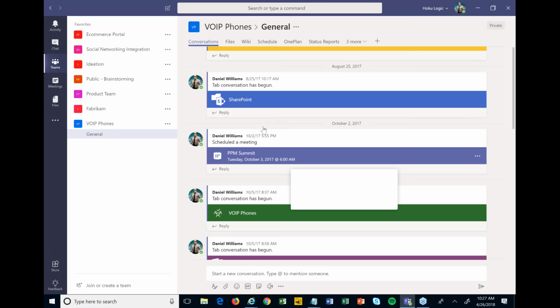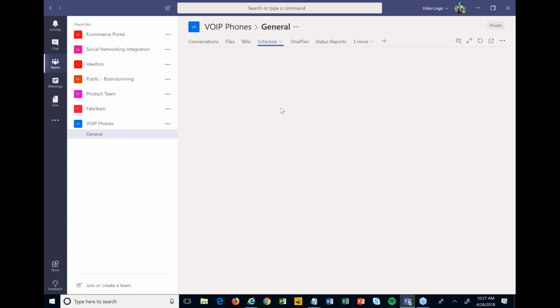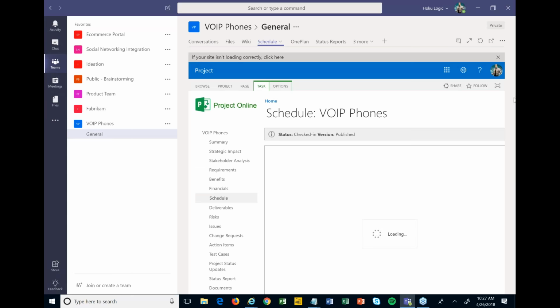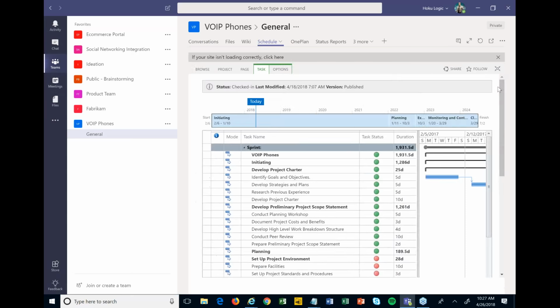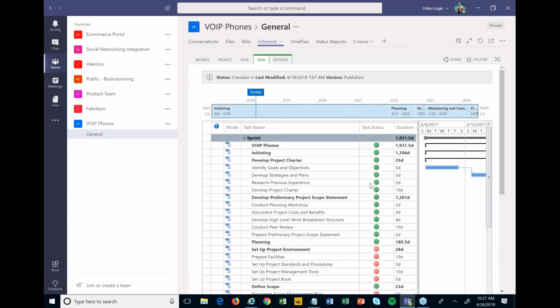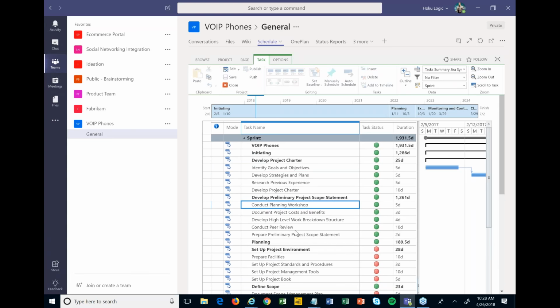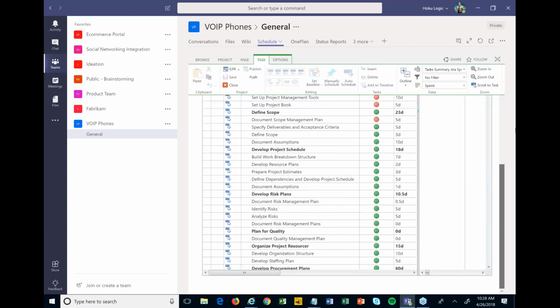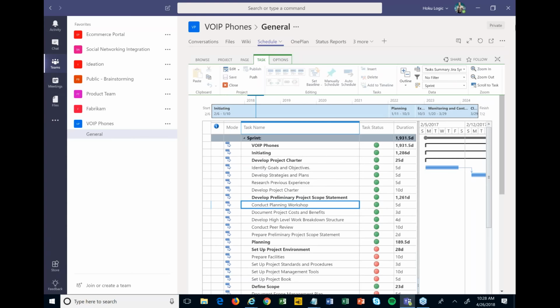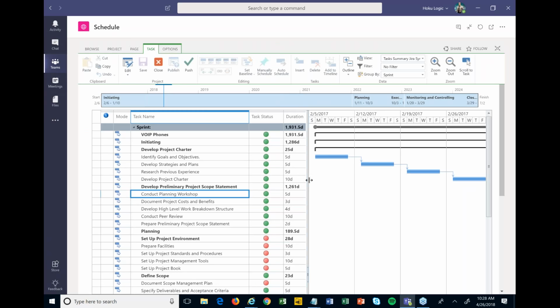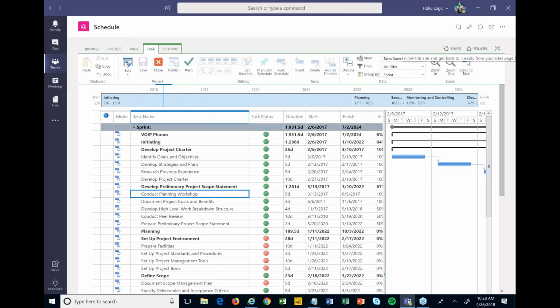But then I can also pop into other things, like I can pop into my schedule here. And on the schedule tab, I'm actually bringing, say, a schedule from Project Online. So here's my waterfall schedule for this particular project. And I can bring that in from Project Online, see what's going on, and actually make updates. This isn't just a view only of it. I'm bringing in a real frame of a real system that we're really using, and I can come in here and make all the changes that I need to do. Pop that into full screen if you want and view the Gantt, whatever else you might want to do.